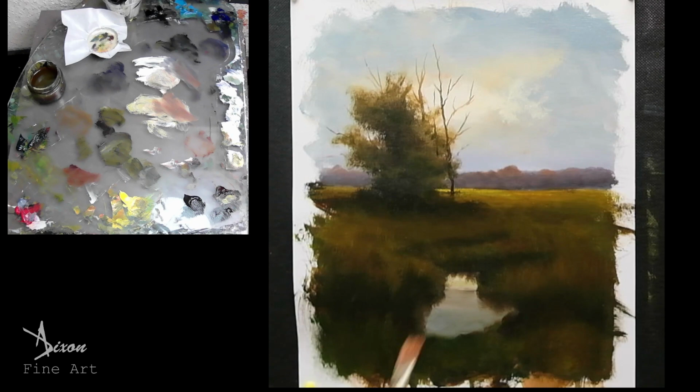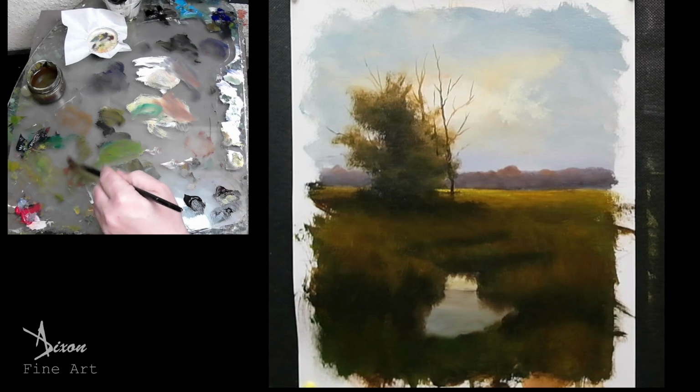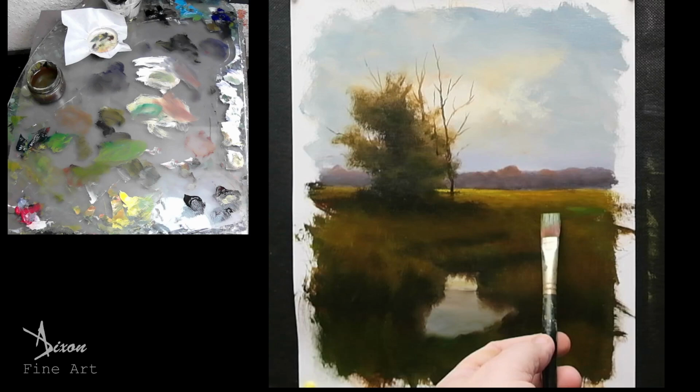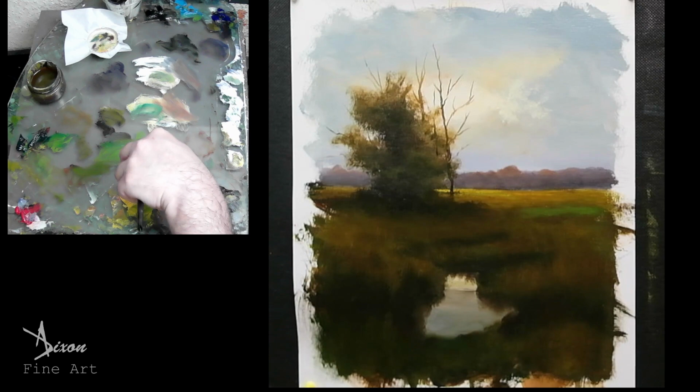Now, I want to bring in a brighter green along here. A nice saturated green. Okay. Again, this is more of a glaze than it is a painting job. I think that needs brightened a little bit. Just being gentle with it. A bit of liquid to it, just so I can thin it out. And I can come in later and have a look at this.